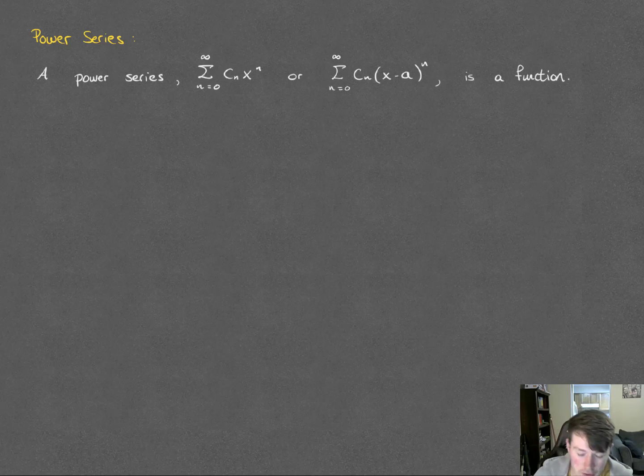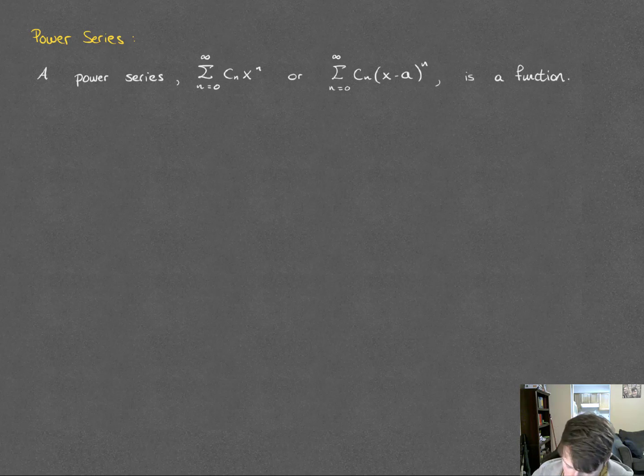Okay, so in this lecture we're going to talk about power series. We've already seen series, so we know what it means for a series to converge, we know what it means for a series to diverge, and we have our various tests that we've been using, like the alternating series test, the divergence test, the ratio test, and the root test. Okay, so what is the difference? What's a power series?